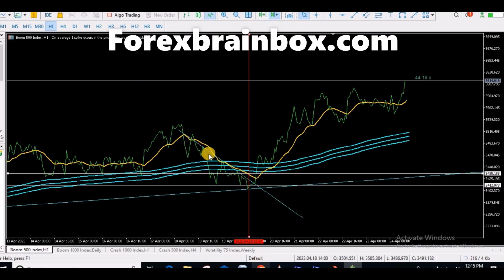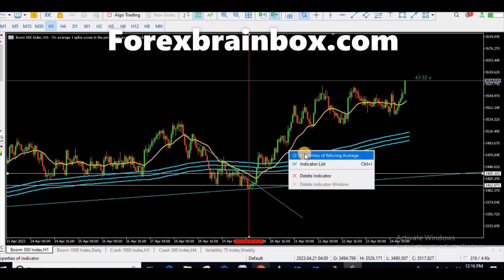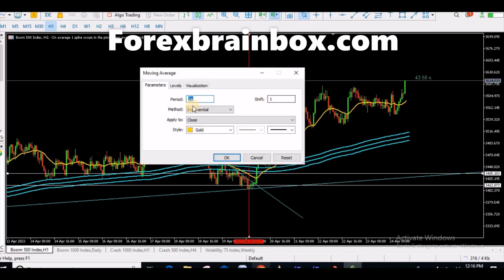Already at 9 minutes, I've not talked about crash. So you can see how price broke through our horizontal line and broke through our trend line. If I change this back to candlesticks, you can see that, right? Then also you can see that price is below our home base, our 3 moving average. Then finally price broke through with a huge candle above our moving average 21, the yellow line. Shift 1, period 21, exponential, apply to close.